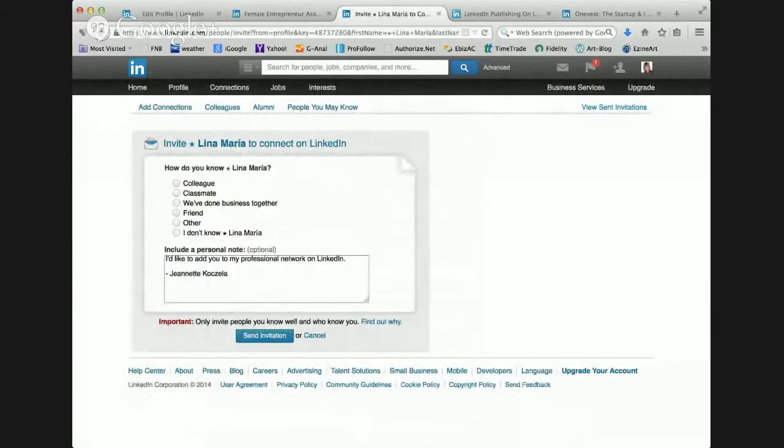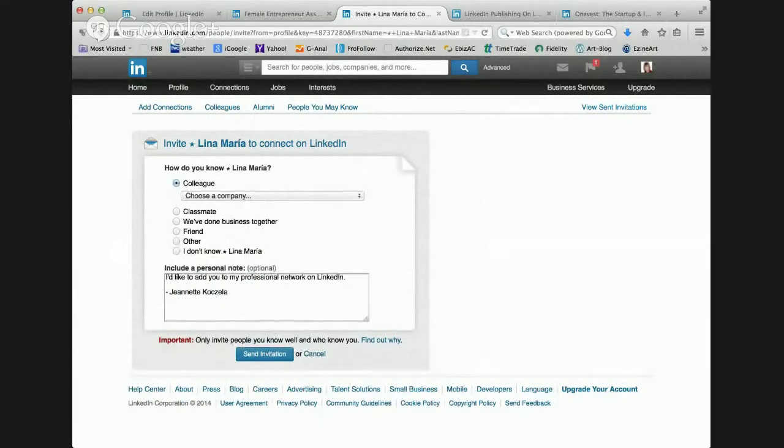And now you notice that the group is not listed, and it looks like it doesn't matter anyway now. It used to be that that's all you needed to do to connect with them. So now you're going to have to go to colleague and choose one of your professions.